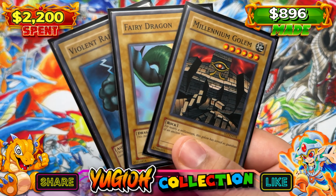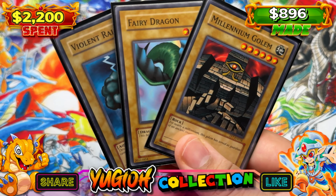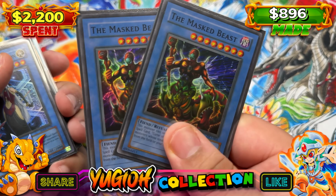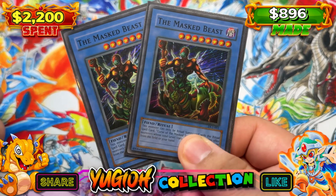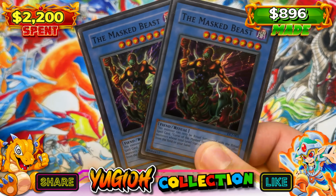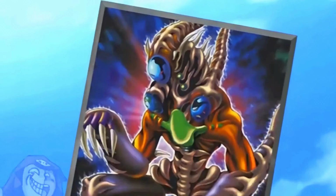Another card I saw often in the game, Duelist of the Roses. It's beautiful. I love it. Personally, probably my favorite in the whole collection, to be honest with you. Up next, we got the Mass Beast, a rare hunter card used in the anime. I also fell in love with this card watching the anime. I thought these were such awesome looking cards with the mask. Y'all remember the Mass Duelist in the Rare Hunter season or the Battle City arc?